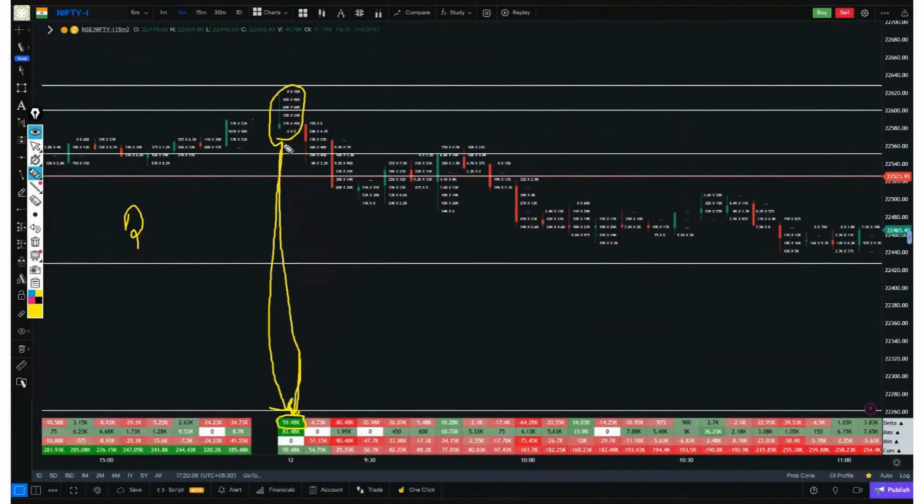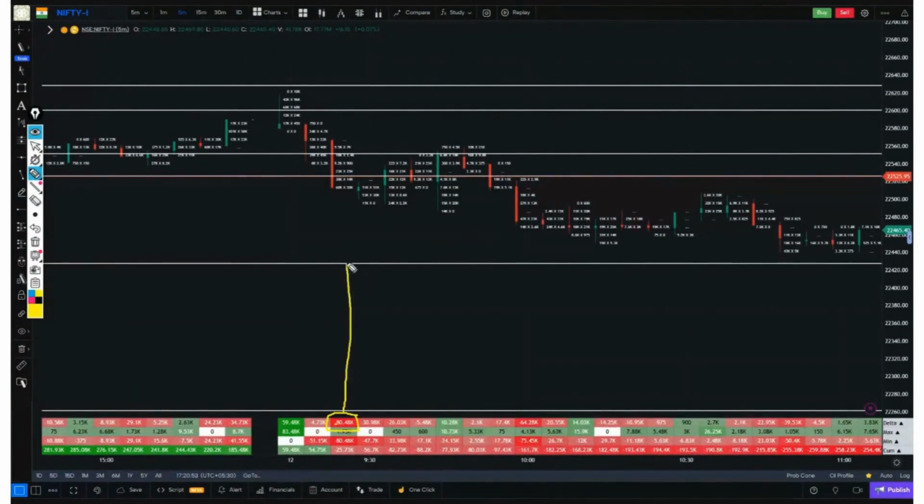It's in the red box, and there is a negative sign in front of the value. So this will be negative delta. Negative delta always denotes sellers. What is the value of delta within this candle? 80,000. Within this particular candle, there were 80,000 more sellers as compared to buyers.